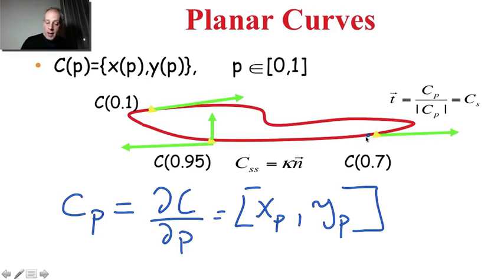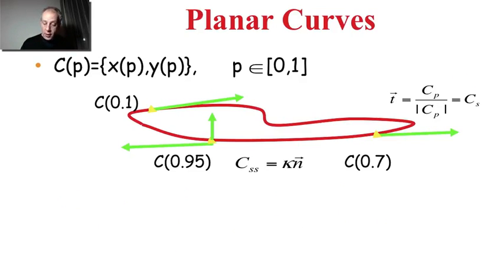So the derivative of this curve are vectors which are tangent. And they don't have to have unit length, so we normalize them. And there is one particular parameterization we are going to write S that will give us a unit length. And again, we are going to see how we go from one to the other. Now that we have the tangent, and in particular, bear with me for a second, we have the curve parameterized in such a way that the tangent, meaning the derivative, is always unit length.